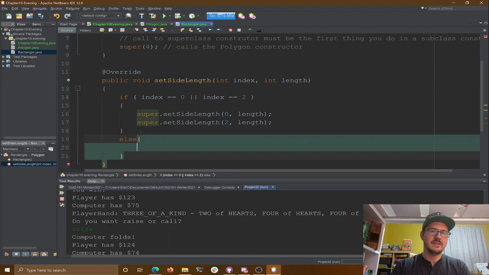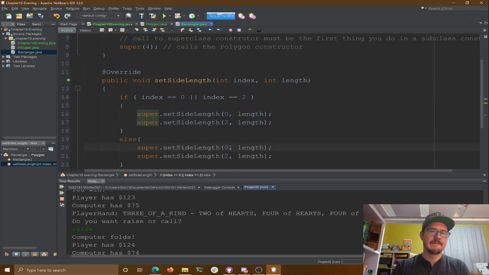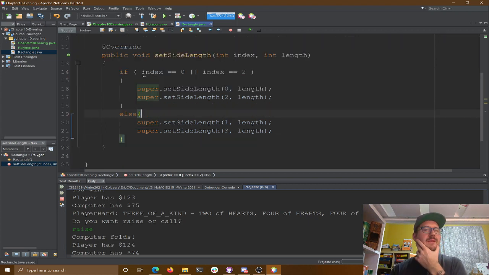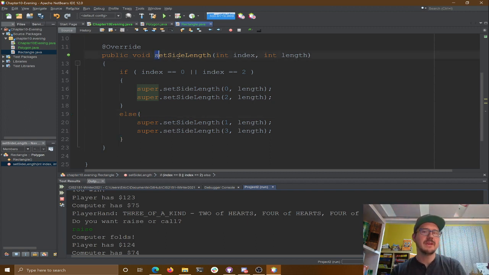Otherwise, I'll set 1 and 3 to the length if it's not a 0 or 2. This way I'm making sure that the lengths stay the same and the widths stay the same. I'm changing the behavior of this. So when you use rectangle, you get this behavior, but I'm still taking advantage of my superclass's version. So that's the override, right?